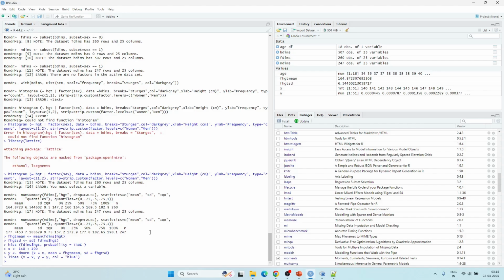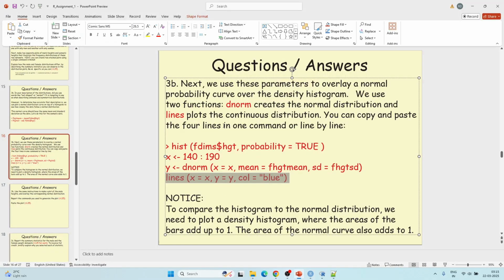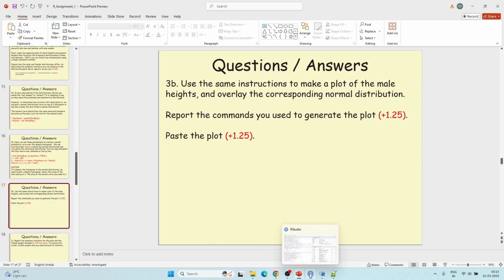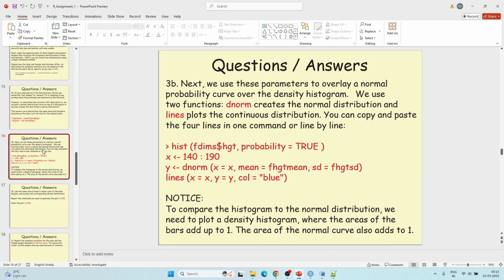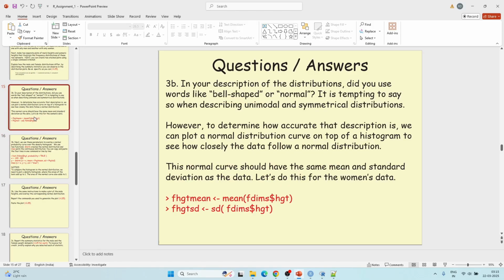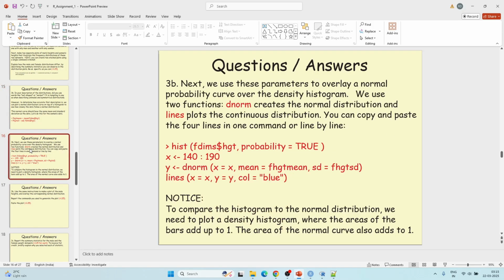Like we can use this normal. Now this is already, if you see here, the next slide. Now we need to do the same thing for the male dataset. We have done this on the female dataset. These two, slide number 15 and slide number 16, both are done on the female dataset. Now we will do it on the male dataset.